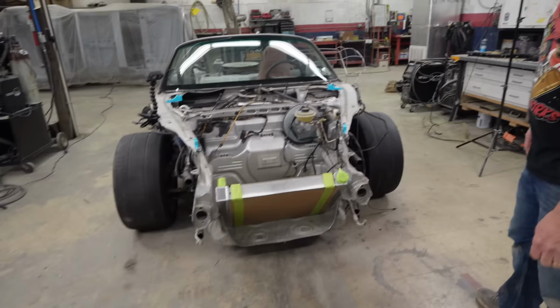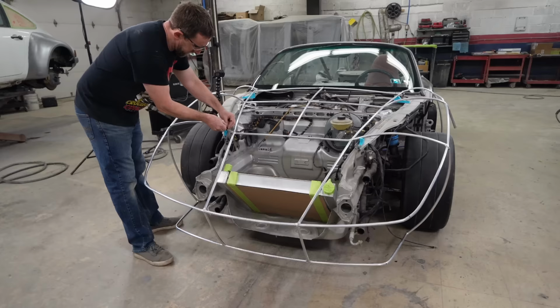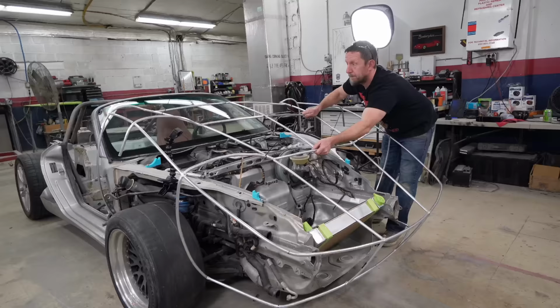Let's put the clamshell back on for the fifth time today. Okay. He's got it. Getting the hang of this. I know you wanted to put cardboard on there to keep it safe, but it looks so much less cool now. It will look so much less cool with a bunch of fins all bent up. Nerd. Yeah, I think if we don't cut those corners out, we haven't done ourselves any favors at all yet. There's these corners back here of the tub that are kind of in the way.